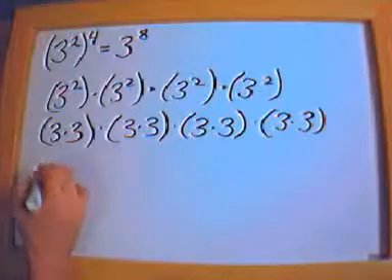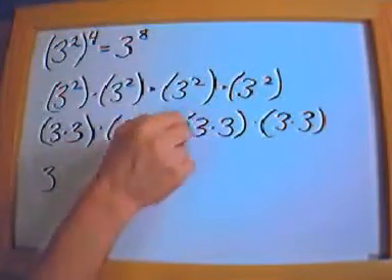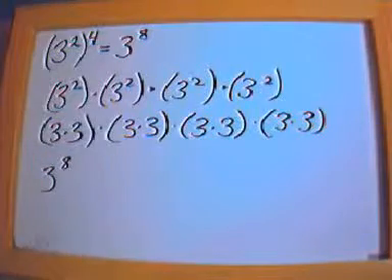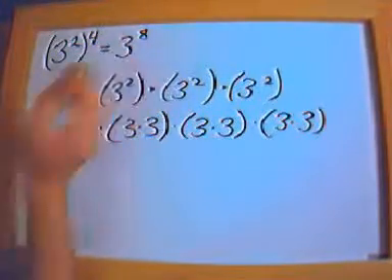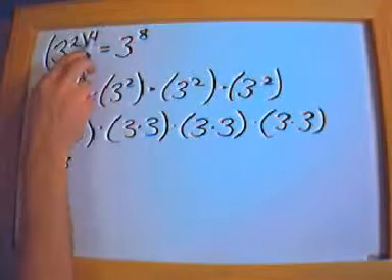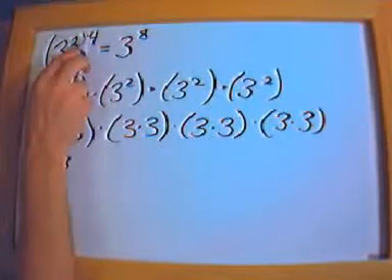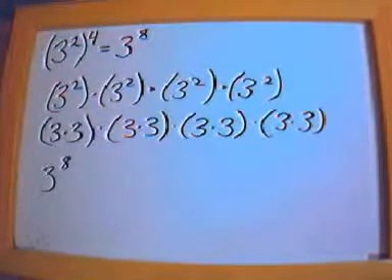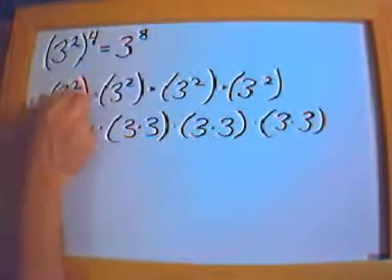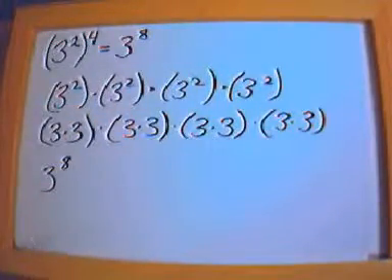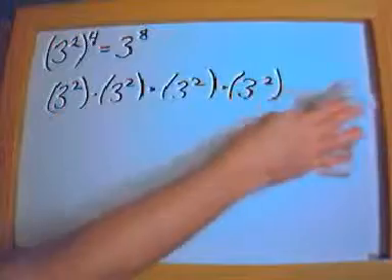Now all these 3's are multiplied together, so I can write this as an exponent. 1, 2, 3, 4, 5, 6, 7, 8. 3 to the 8th. And that equals what I told you the shortcut is. Basically all you got to do is, when you have something raised to a power and another power outside, you just multiply both powers together, and that gives you the answer. And the reason is because everything inside is being expanded, and so that's why you can multiply and do it. Just one example to show you why that's true. We're not going to be doing that for the remainder of our class. We're going to be simply using the shortcuts. And you can see why exponents are useful. I mean, if you had to write all that stuff out every single time to write an exponent or an equation or something like that, your hand would go numb.